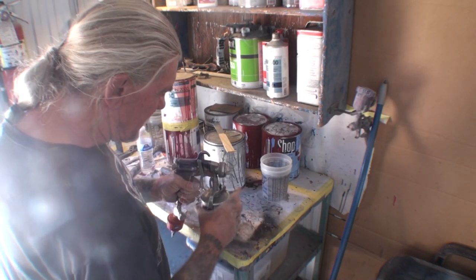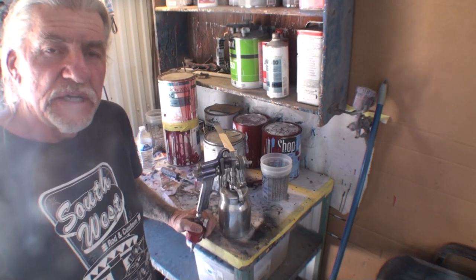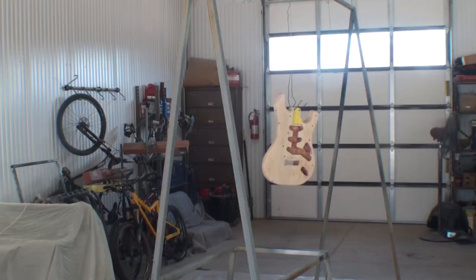All right, let's get our paint mask on and go ahead and spray our first color on the guitar body, which is going to be silver.